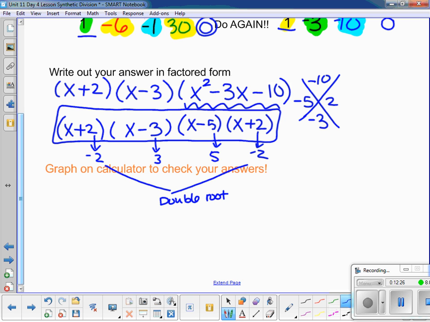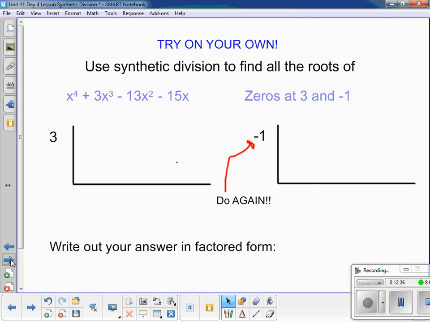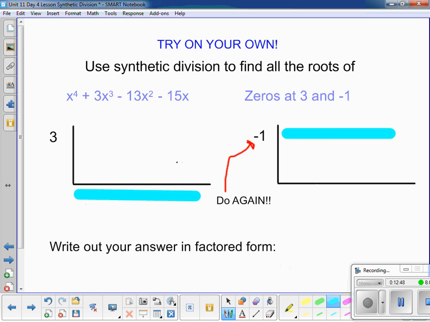Okay, you can use your calculator to type this in as well if you'd like to, or sketch a graph. The big goal is synthetic division today though, so if you don't quite get the graphs, that's fine. All right, why don't you pause the video and try this one on your own. This is a double step one. So you have to do it once, take your answers that you get from right here, and put them again right here. Okay, so go ahead and try this, and then we'll see how you did.